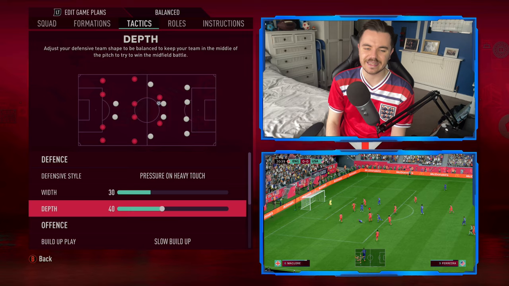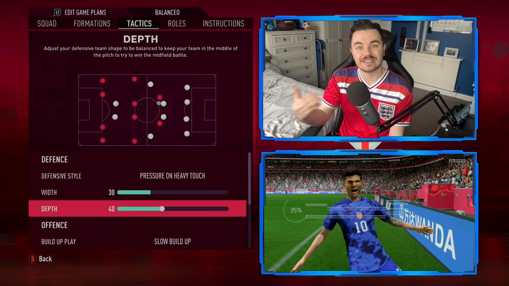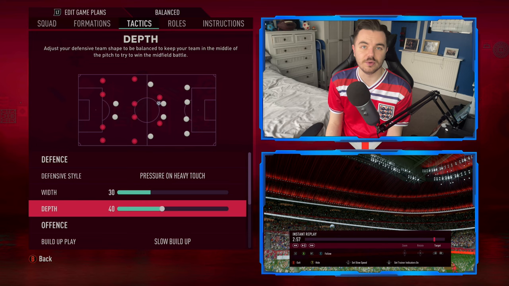Quite passive, allowing the opposition to have the ball if they decide to do that. The likes of Wales and Iran were happy to sacrifice possession, but if the opposition do want to do that, then they will allow that. So very, very deep. Again, we've got a mid block, and you will notice that in game as well.